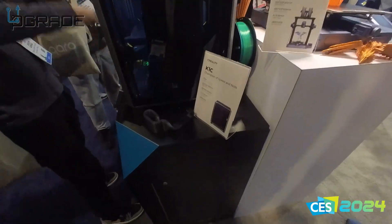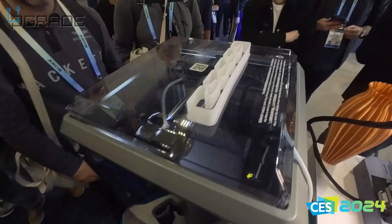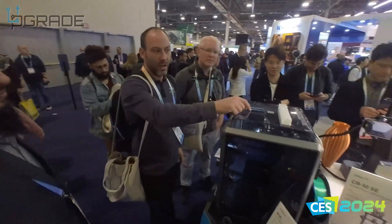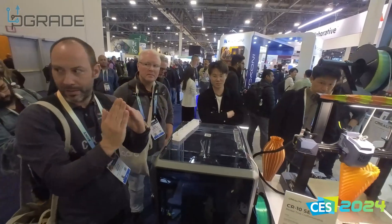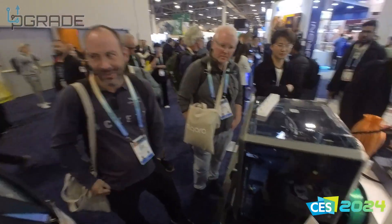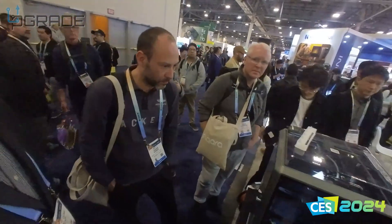This is a K1C we're looking at — the upgraded version. A lot of things were fixed. What I did to make sure the filament wasn't stuck was remove the PTFE tube, because it was too kinky. Other than that it's been working great. The camera quality is better now. They upgraded the filament intake on this version. I replaced mine with a third-party Swiss version and it's been working well. They also worked on the camera issue from the original.